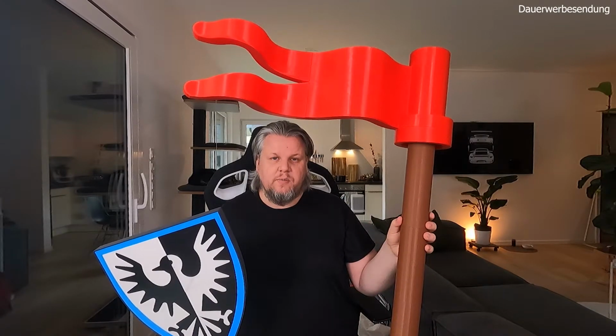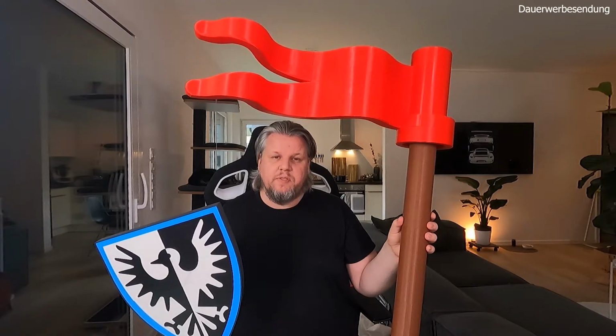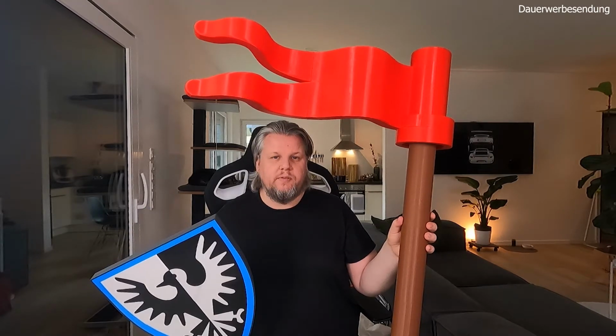So this project is almost done. What's missing is the helmet and the last piece of the armor and some big weapon to win this fight.